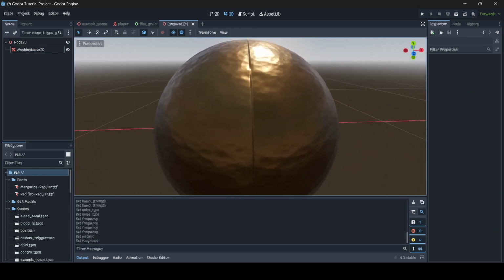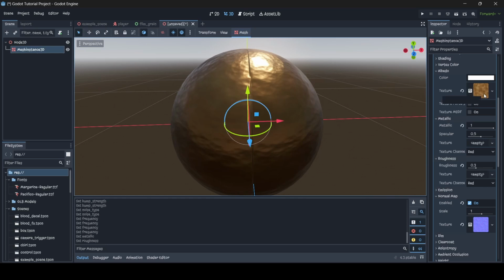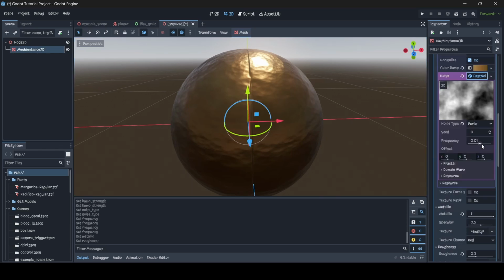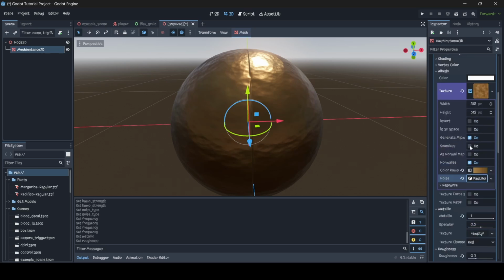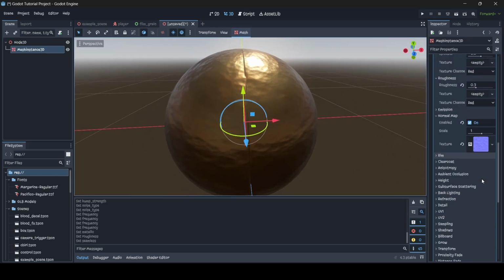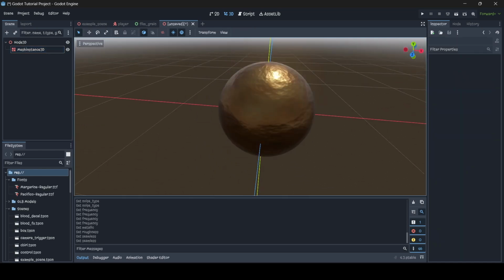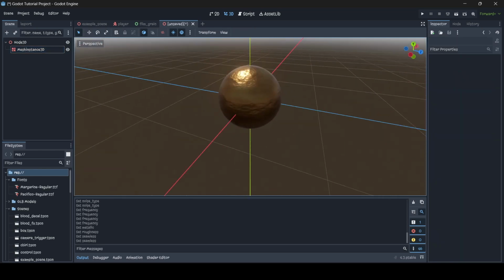Oh, and also something else which I just realized is we have a seam in the texture. In order to fix that, let's go into our albedo noise first, fast noise lite, and oh wait, no, we don't go into fast noise lite, it's just here actually. You just want to click where it says seamless, none, and that should make it seamless, and then we'll do the same with the normal map as well. Seamless, and boom. Now it is just a continuous material, and there are no seams in it.